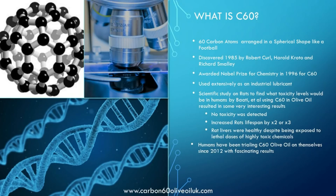The carbon-60 atoms are arranged in a hollow sphere shaped like a football. They were discovered in 1985 by three scientists: Robert Curl, Harold Kroto and Richard Smalley. Virtually all school chemistry books became obsolete overnight due to this third allotrope being discovered. These three scientists were awarded the Nobel Prize for Chemistry in 1996 for this amazing discovery.